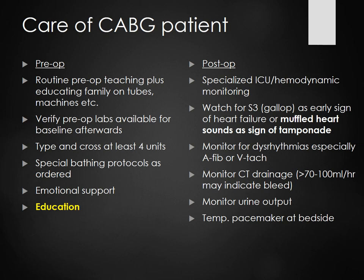Special bathing protocols: chlorhexidine bathing the afternoon before, again that night, and again in the morning of surgery. Emotional support is critical — these patients may be out of work for about six months depending on their job. It's scary to have your chest opened with a saw. Educate on the incentive spirometer, protein intake, how they'll walk, what to expect. Post-op they'll go to ICU for a couple of days, and within about eight hours they should be off the ventilator.